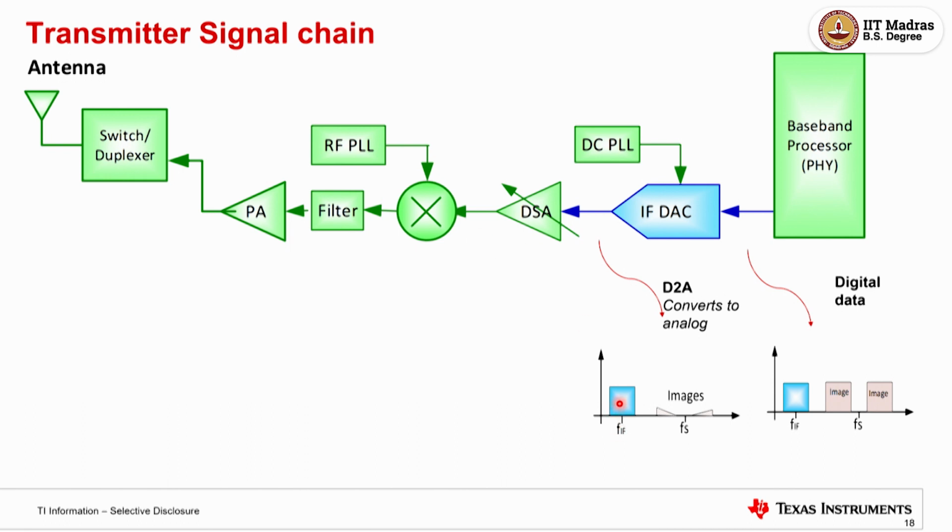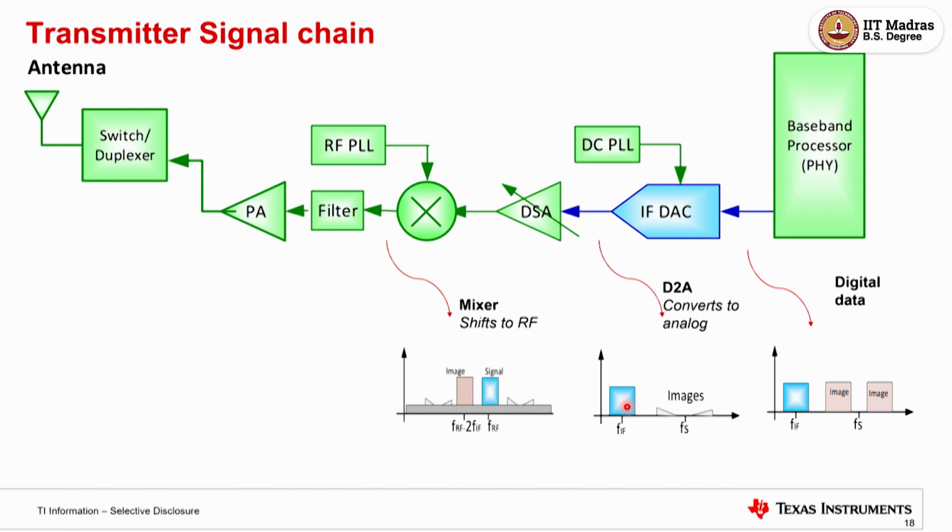Now I have converted the digital information to analog, which is done by the DAC. This is still at your 2 megahertz, 10 megahertz message frequency. Now I said I want to move it to a higher frequency, the carrier frequency. This cross block is actually a multiplier. That's a mixer. We saw what mixing is. Mixing is basically up conversion or down conversion, both. In this case, I want to do up conversion because I want to take lower frequency information and send it to a higher carrier frequency. That's what I want to do.